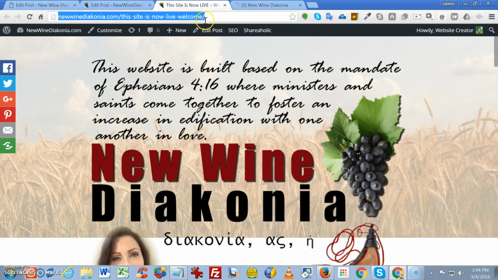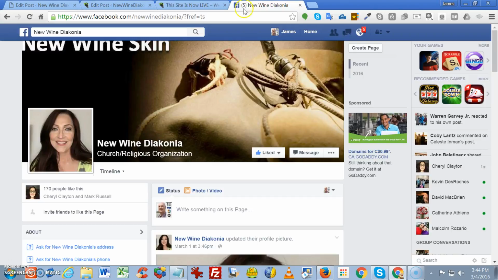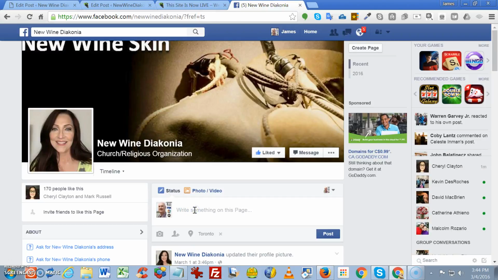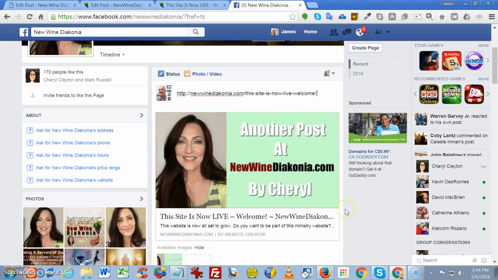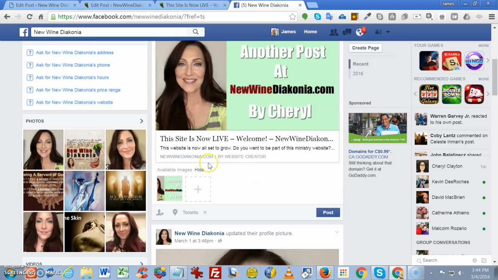This is the post, exactly this URL I want to copy, so I'm highlighting it and pressing Control C to put it into the computer's memory. I go over to your Facebook page, and where it says write something on this page, Control V, which puts it there, and it's still coming up website creator. Go figure.